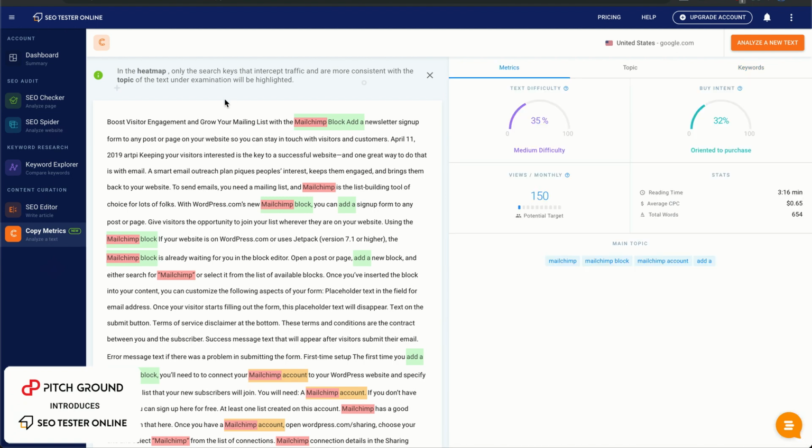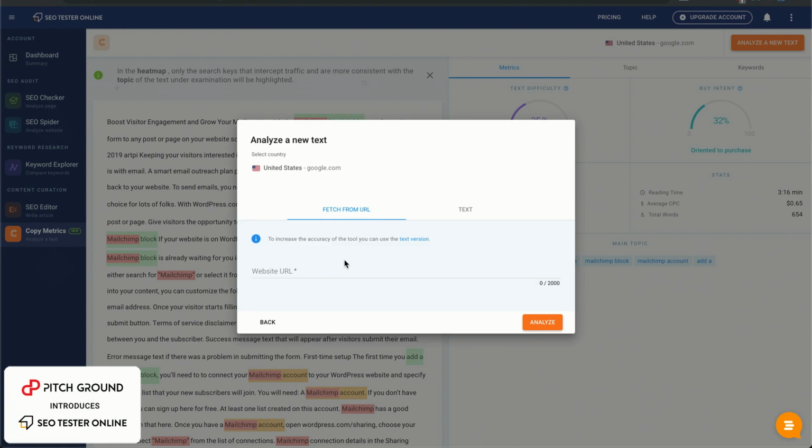That's it for this tool. It's really useful if you want to see what the main keywords are for an article from your competition, or if you want to check how your old article is doing. For example, if you have some old article you never went through and checked that it's optimized for search engines, you can copy and paste it here, go over it, and maybe make some changes and improve it. If you want to analyze new text, simply tap here and that's it.